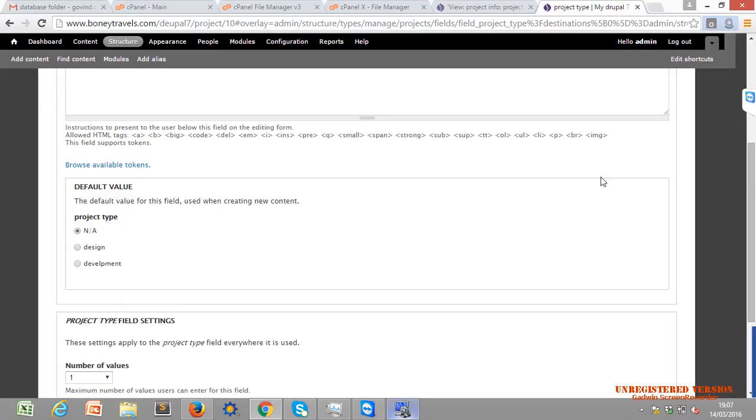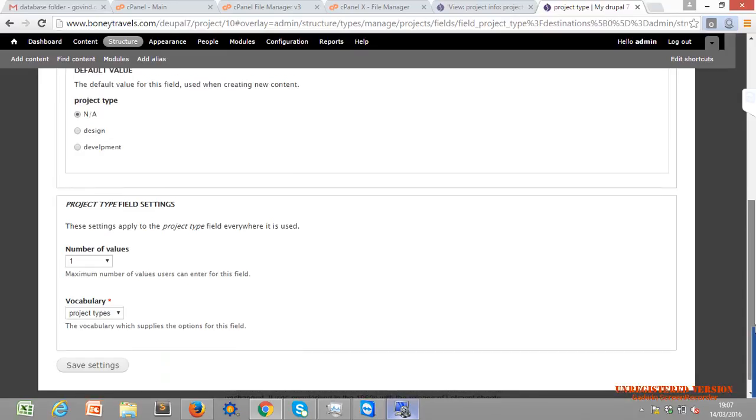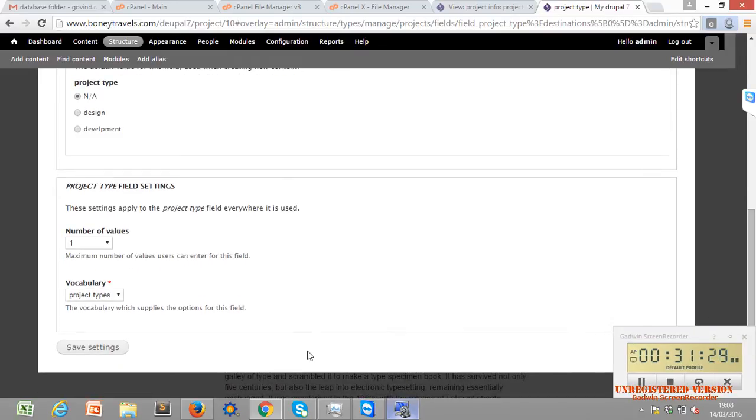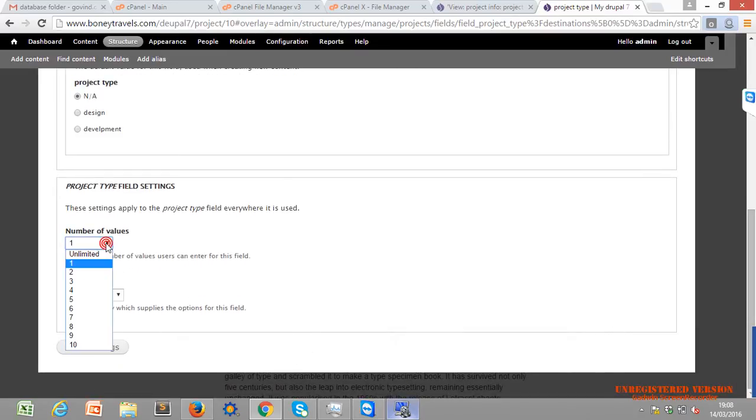No, I don't want to select any of these. Number of values is how many values you can select. I set it to unlimited, because sometimes I need to select both: the project is related to development and also to design. That's why I select unlimited here.